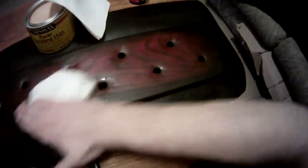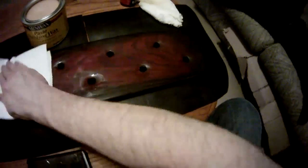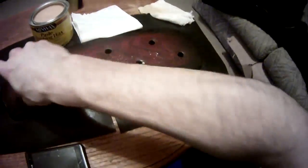Wax coats are a softer finish, so you may have to come back and re-wax this maybe every couple of months, maybe after a really heavy use, something like that. And again, it's just a wipe on, wipe off finish. It's pretty good. It's versatile. Also does a fairly good job at resisting oils. But I'm going to do this a couple of times just to make sure I build up a nice wax coat here. And from there, it should buff out very nicely. So that's the last step, guys. I'm going to do one more video to wrap it up, really highlight this paddle a bit, and then it's pretty much done from here.